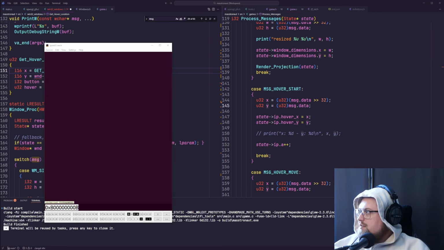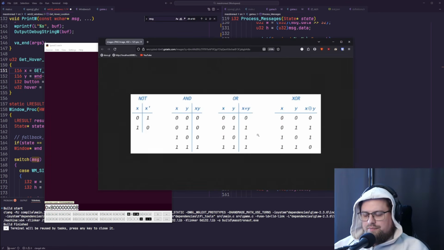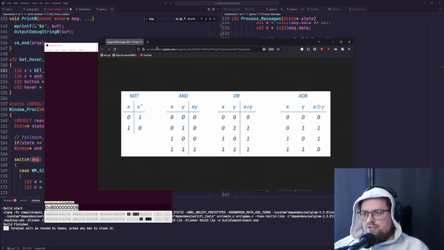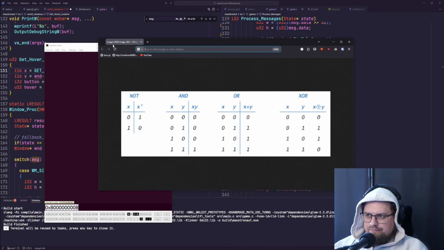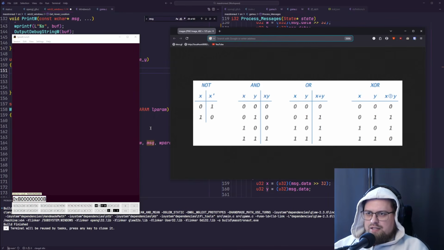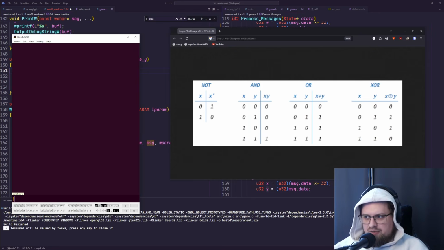And you can find the logical operators table. You can find images like this. These just have different symbols. So the not is an exclamation mark.